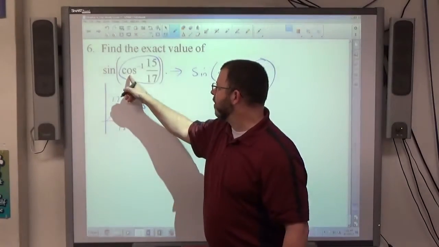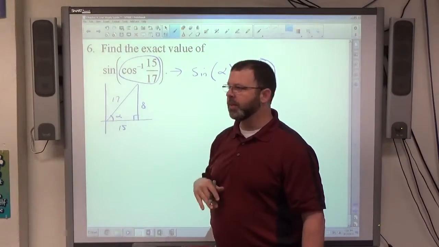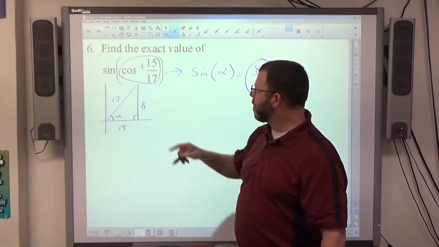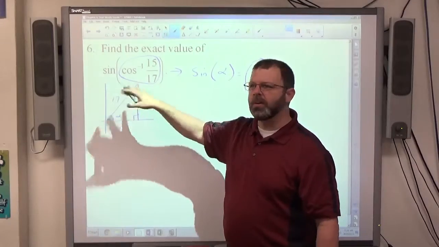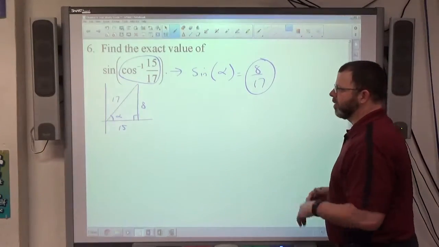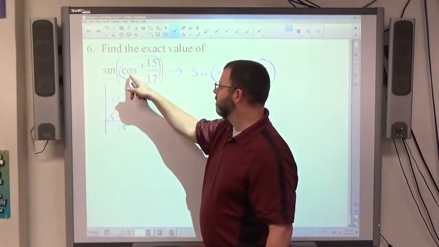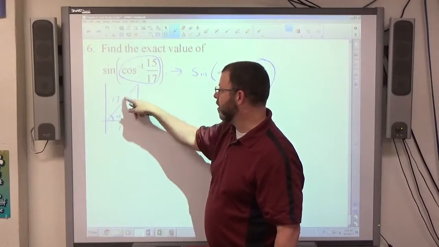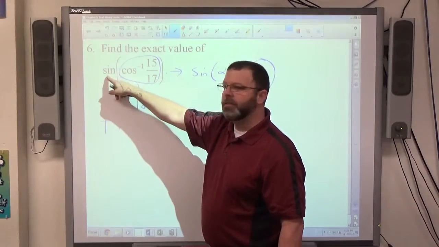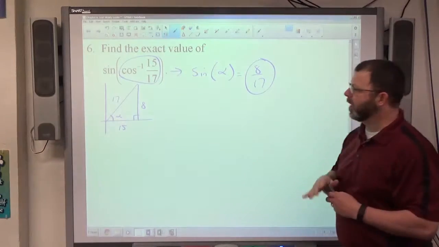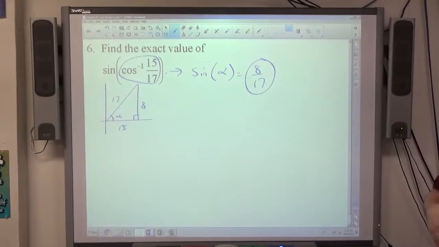I would put any trig function here, any trig function there. I don't think there's any concern there. I'll probably stick to a positive angle, so it'll be a first quadrant thing, but if it said inverse tangent, inverse secant, inverse whatever, you should be able to draw the triangle from that, and then you should be able to find the correct trig function from that. So I would stick any trig functions in that problem with no problem, without any concern.